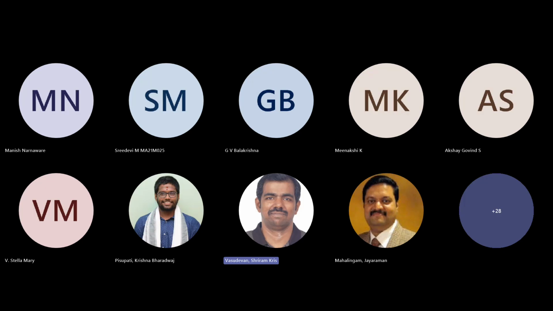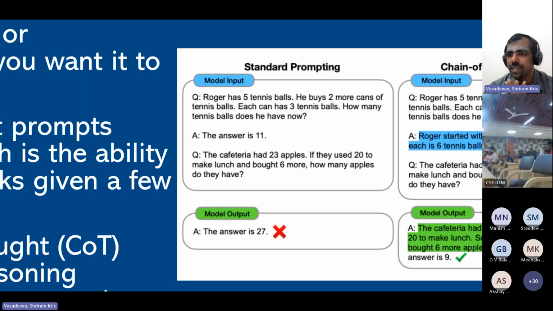That's the demo that I'm going to give right now. That's the example I'm going to highlight for you right now. I hope I'm audible. Now see this example. Standard prompting is like I'm teaching you. You are understanding the step-by-step procedure, and then you try to sort it out. That's the way we are trying to tell you.